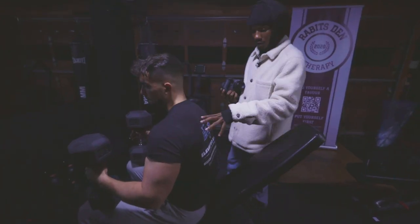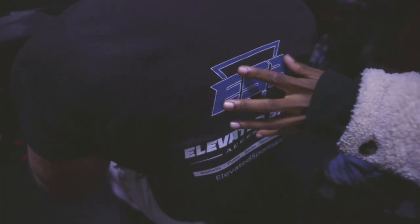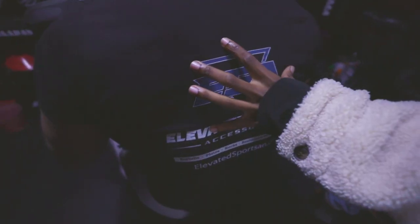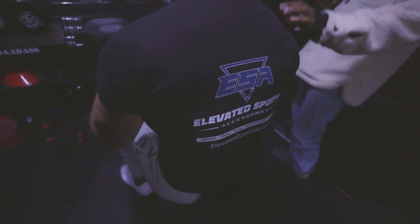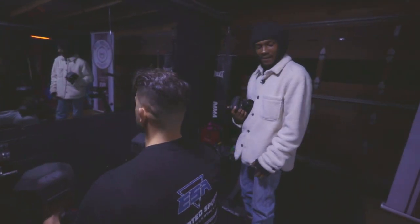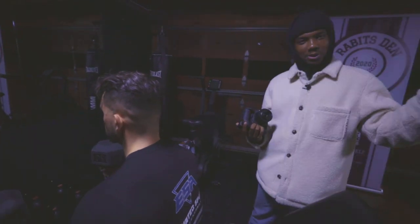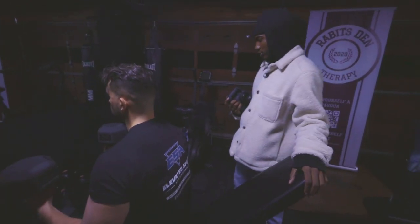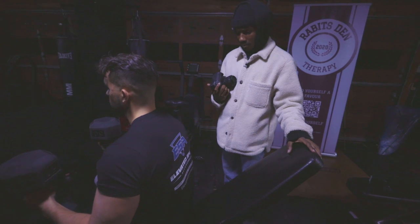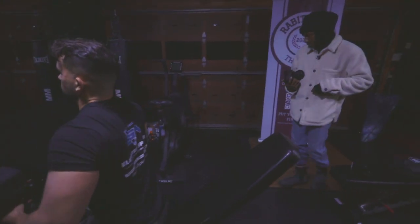So right now we're going to be showcasing the shirt over here. This is the Elevated Sports shirt — this is part of Chris's brand. So the idea is to capture this and have Derek working out. And yeah, so that's what we're going to do. I'm going to be over here — just enjoy the video — and we're going to do my thing and get these photographs going. Let's get the music going, brothers.